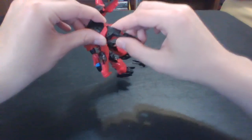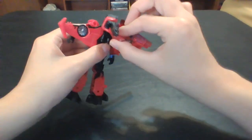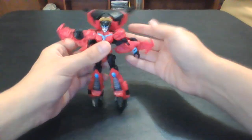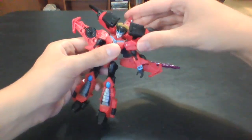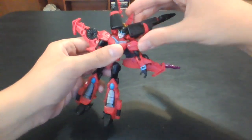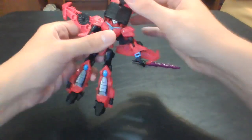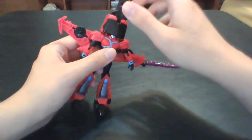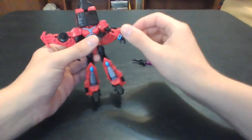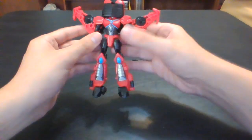Right. Kind of bring this down and up like that. You want enough clearance to be able to get this over the shoulders pretty much. The head goes inside of here, and this section comes together like that. Two sections, two tabs here, two slots on the torso. There we go. Now we can bring these up and out the way.